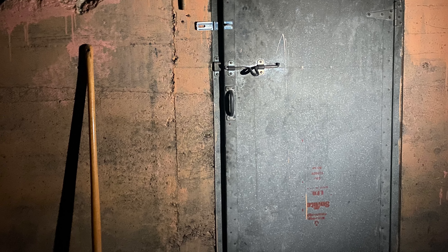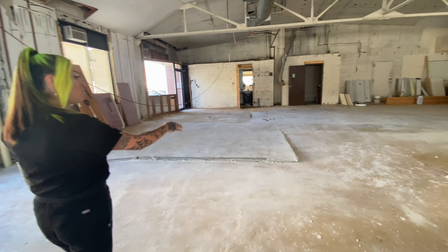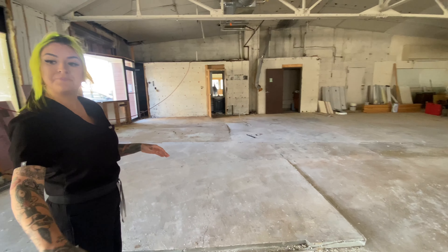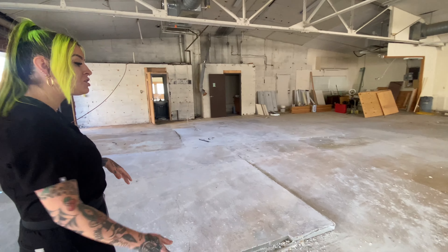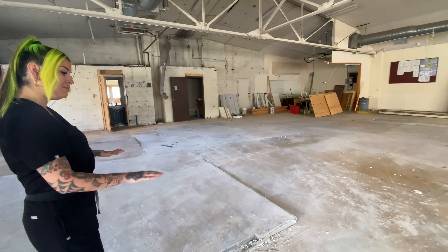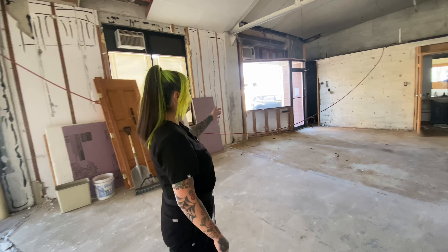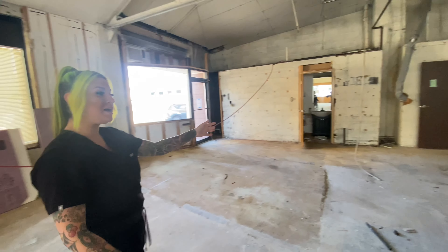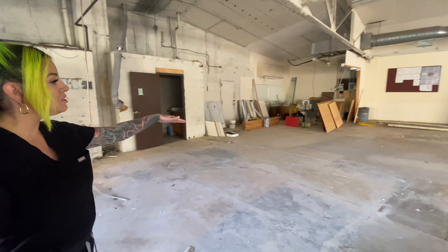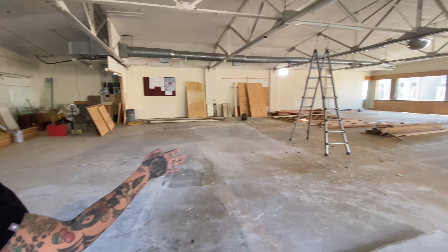So this area was all walled in. We've taken all the walls down, and because it is drained — there's drainage and it's sloped so much — they had to put the walls in and then pour the concrete around it so it's even, because this used to be his office back in the day. So this used to be a garage door where the cars would pull on through. As you can see over there it is pitched too, and underneath was the grease pit back in the day.